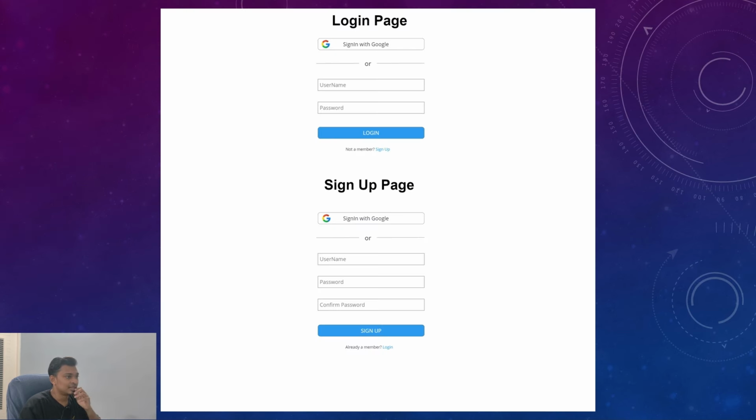The wireframe of the application will be the same as what we've seen in the previous video. The previous video link for the Android and Angular I will give here.